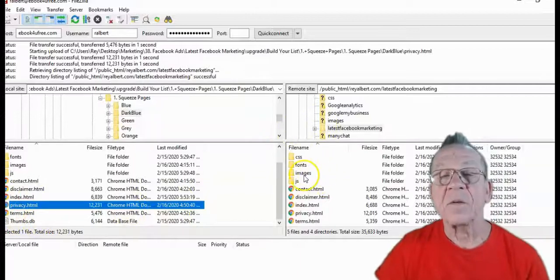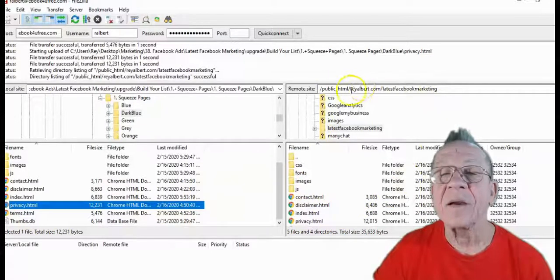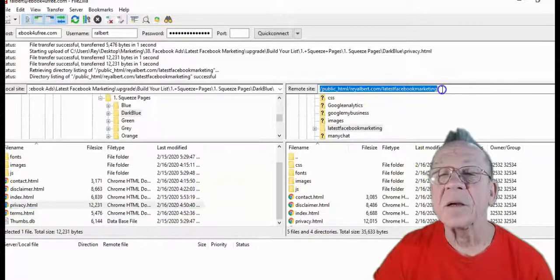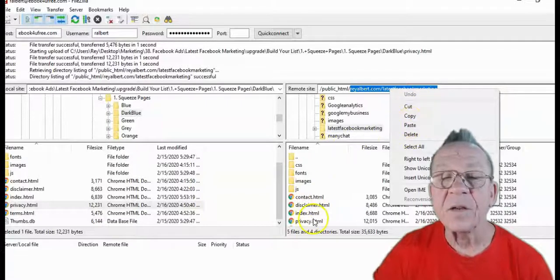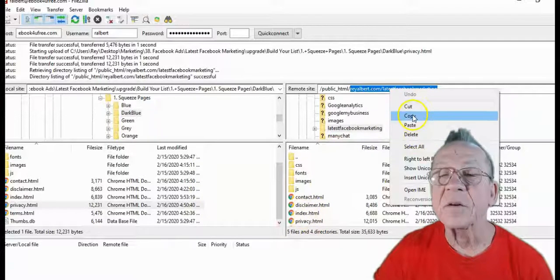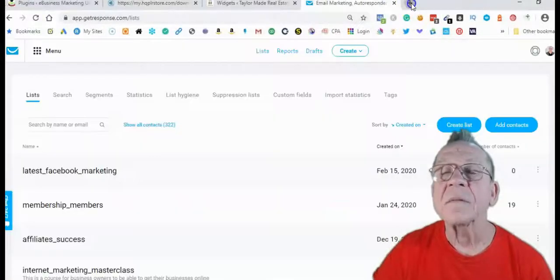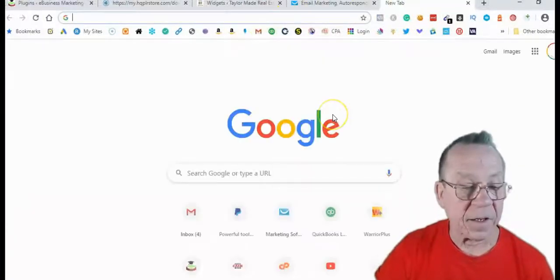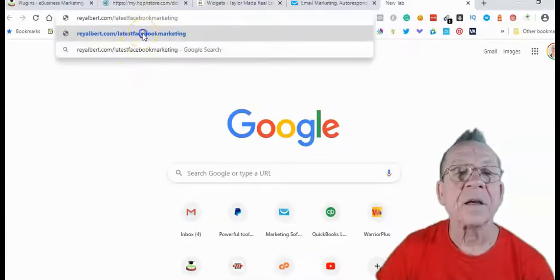Okay, so now if I type in this URL here, rayalbert.com/latest Facebook, it should go right to the index HTML. So I'm going to copy this, open up a new tab and paste that in there. And let's see what it looks like.